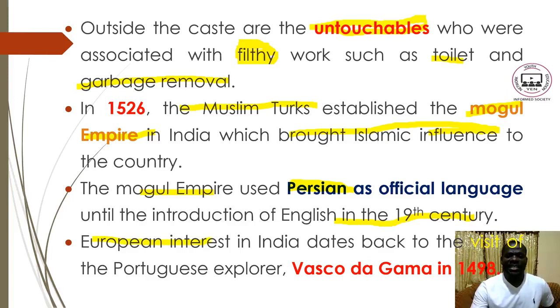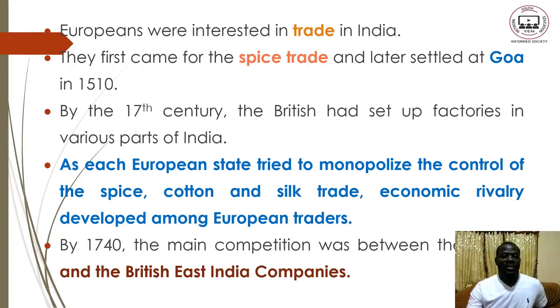So the European interest in India dates back to the arrival of the Portuguese explorer Vasco da Gama in 1498. He visited India. This is another good part where, when we are looking at the voyages of explorers, or exploration in Europe, we looked at Portugal taking the leading role, and some of the big names among the explorers. Vasco da Gama was one of the big explorers who explored up to India.